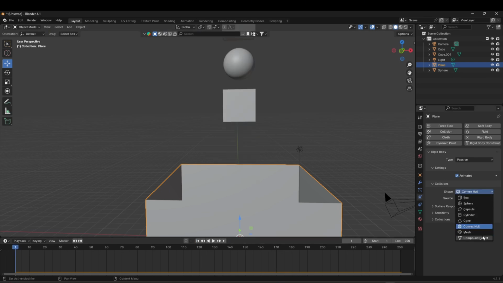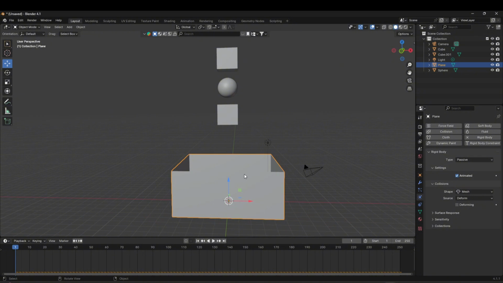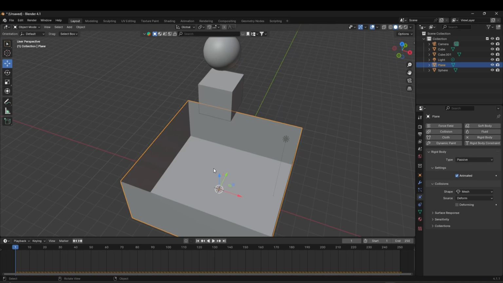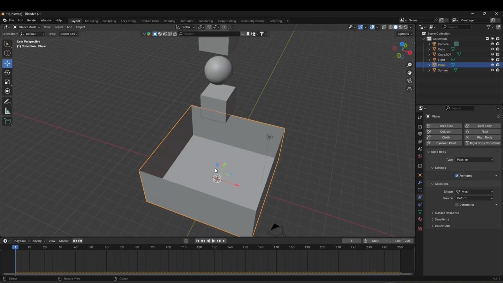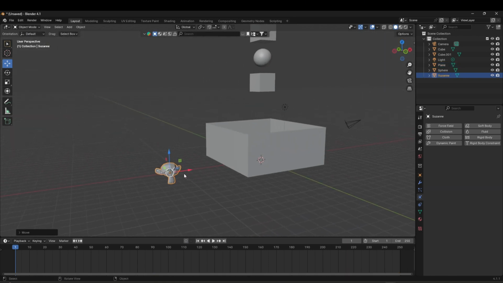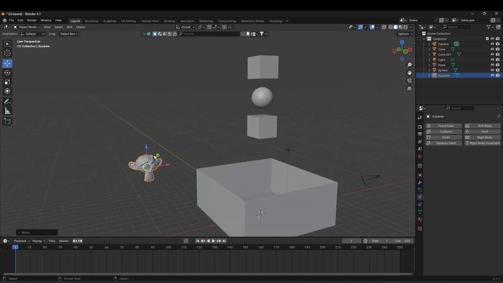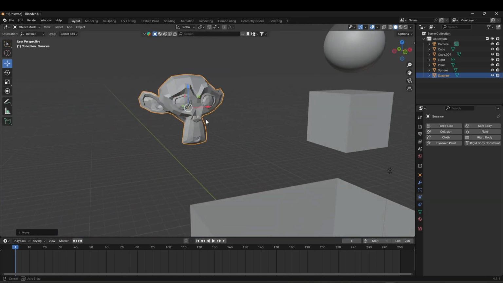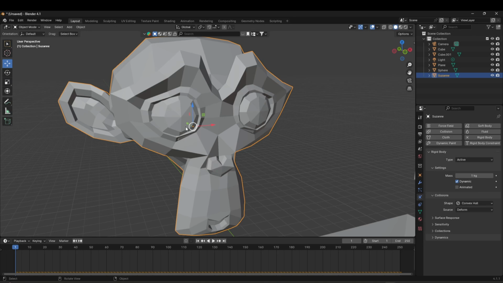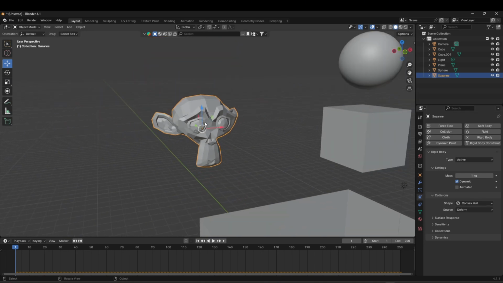So this is why we have the mesh option. When we change this particular cube to mesh, it's going to take the shape of the box and make a new collision for it. So now we recognize that there's a hollow in this box. When you have a complex object, like a monkey head, it has a very dynamic shape. It's not like a cube, it's not a sphere. It has different curves and angles. Adding a convex collision object, like a cube, is not going to work perfectly. So you need to use mesh because it's going to recognize every curve in the collision.